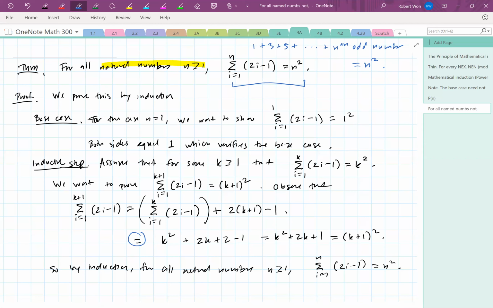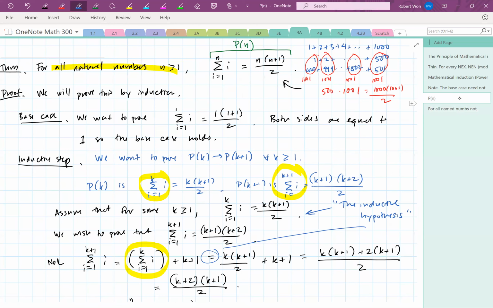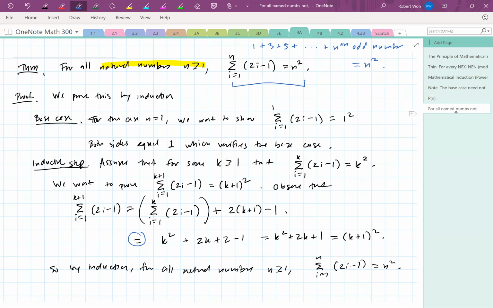If I just asked you, what is the sum of the first n odd numbers? You would need to figure out what you thought the answer was first before you could prove it by induction. Maybe the better example is this previous one, the proof of the sum of the first n natural numbers being n times n plus 1 over 2. The proof by induction works. It's great. But actually, this thing that I put in the corner in blue and red, this Gauss proof, or apocryphally Gauss's proof, actually seems more illuminating. It seems like this helps you understand more what's going on. So a proof by induction is very powerful, but can sometimes be not so illuminating. And another drawback is that you need to know the answer before you can start to prove it.